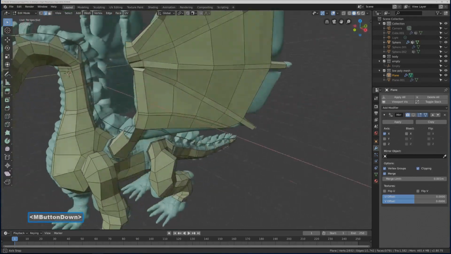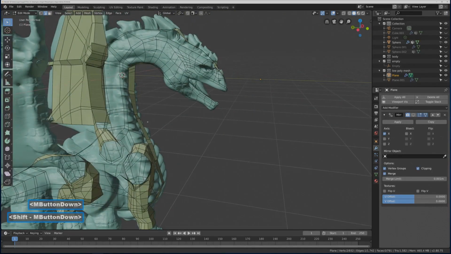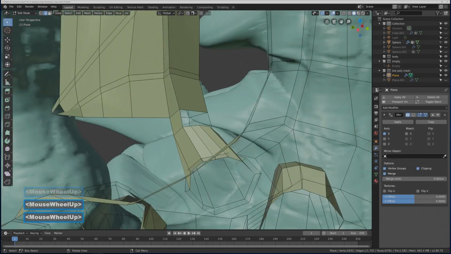I'm looking at what we have here. I'm using the mouse wheel to zoom in.